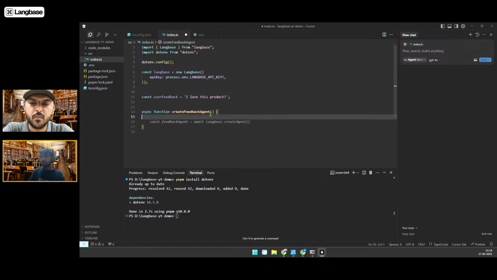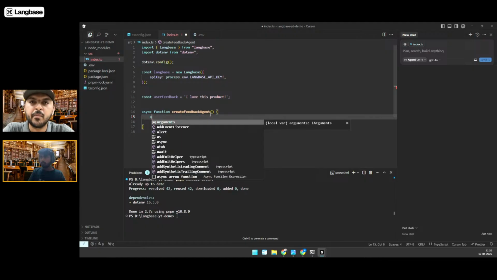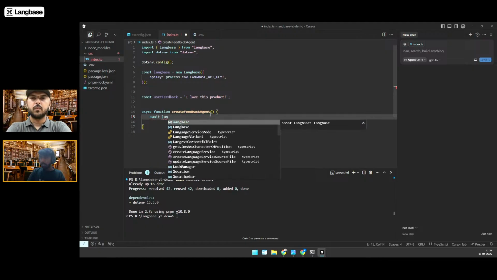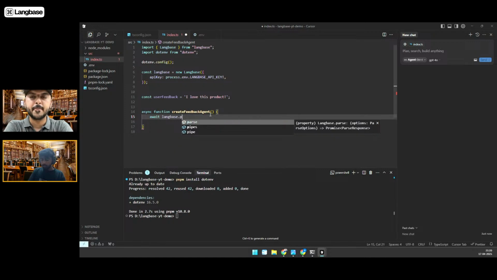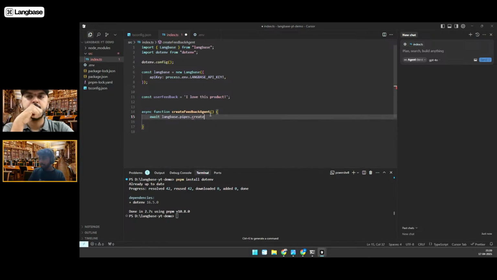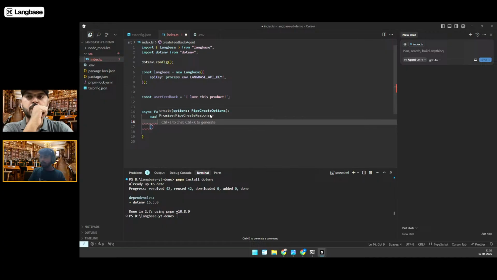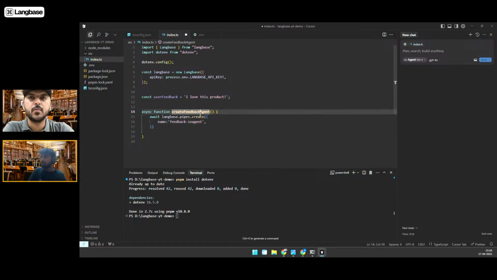What this function will do is make a Langbase pipe in our Langbase, so that we can call this agent. As you can see, I am writing from the SDK dot langbase dot pipes dot create. Then we will pass the name of the agent, that is feedback agent, or feedback sentiment agent to be precise.